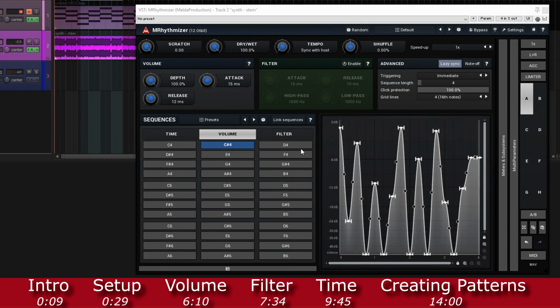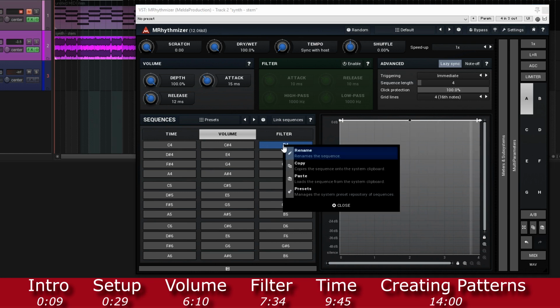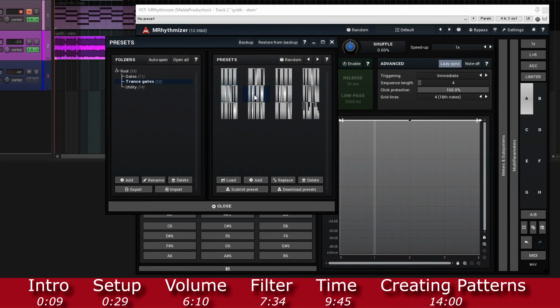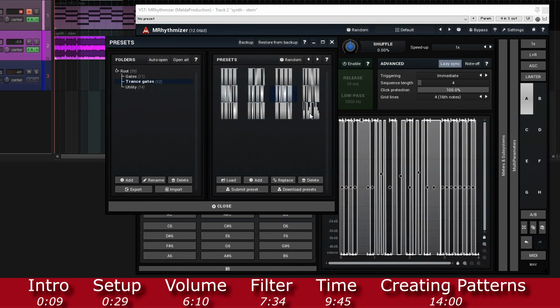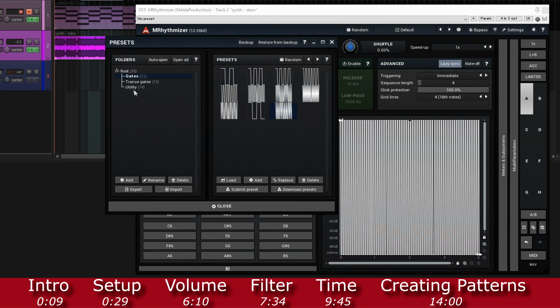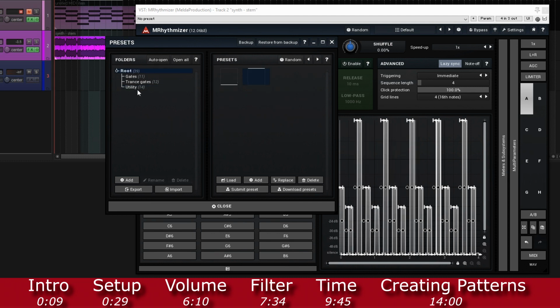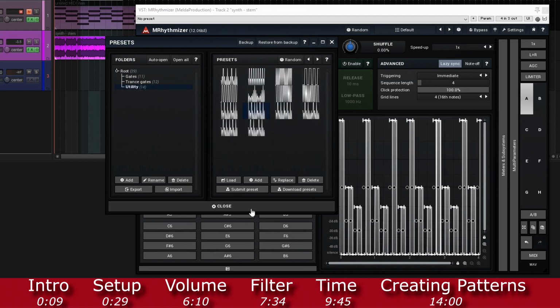And another thing you might be worried about is, oh, I don't want to do this every single time, or what if I like a pattern and I have to create a preset with just that one pattern? But actually, each of these little boxes here, you can create a preset for. And if you right click it, you can open the presets here. And you see there's already trance gate presets loaded in here, or gate presets, or utility presets. There's all sorts of things in here already. So you don't have to make them every single time.